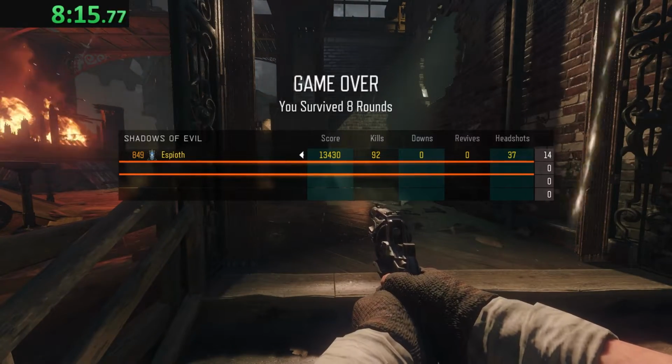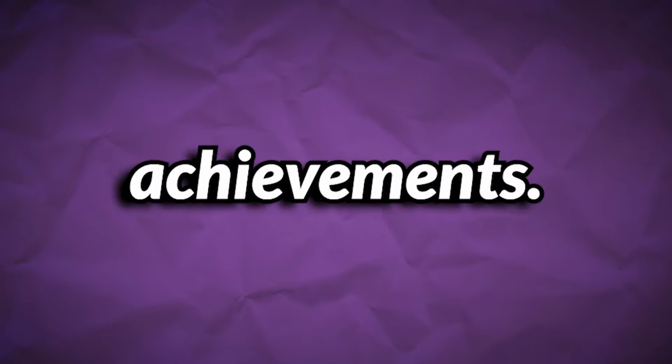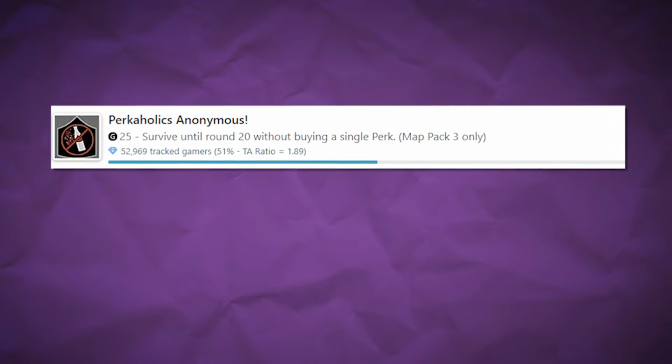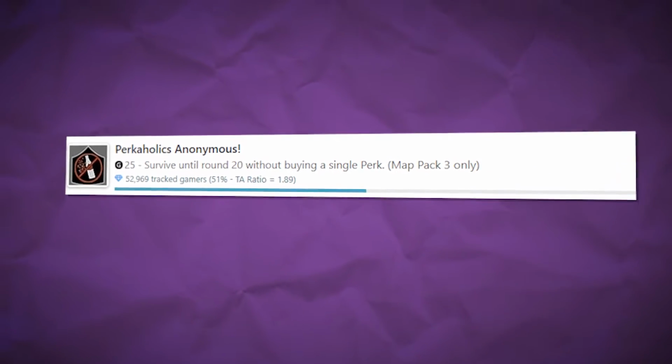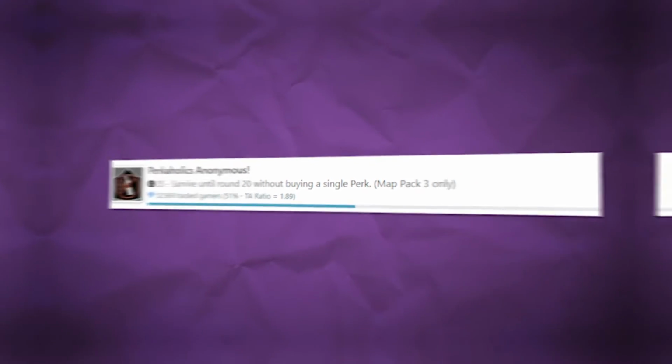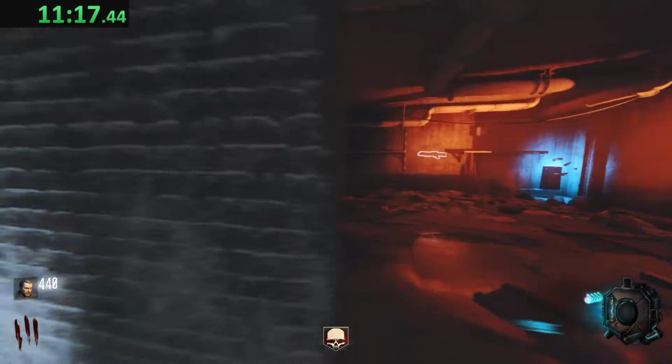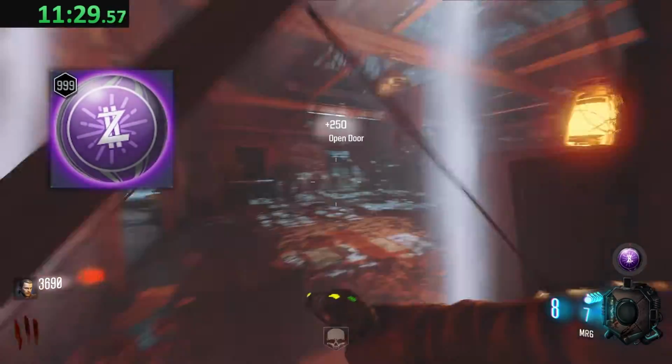Next is the Giant. Now, unfortunately, in Black Ops 3, the Giant has literally 0 achievements. So instead, I decided to do an achievement from the original World at War. Perkaholics Anonymous asks us to get to round 20 without buying any perks. Obviously, this is going to be easier on the Black Ops 3 version, but it's the best I got. Our strategy here was to run to the gun machine as fast as possible to get an Extra Credit and fly through the doors of the map.